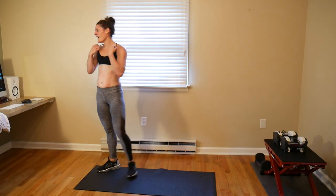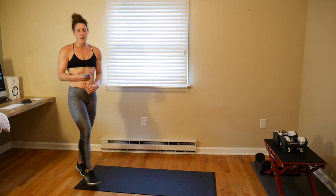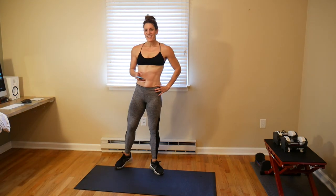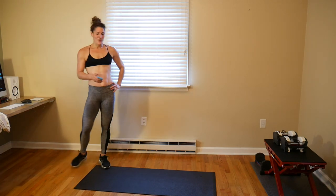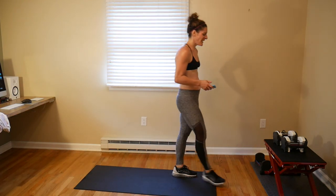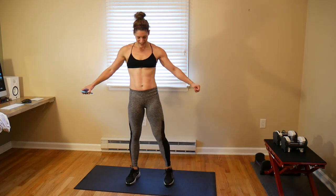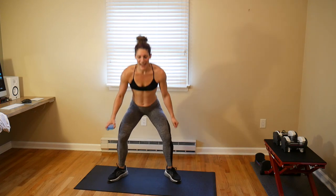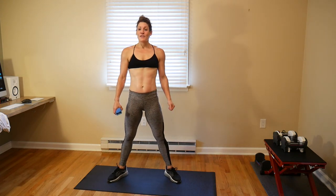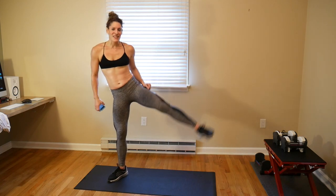Nice work. All right. Whew. Deep breath. We have our last triplet group to go through. We're doing sumo squats with a side leg lift. I'm going to hold two 24 pound weights. Your legs are out wide, your toes are out wide. Squatting down. When you come up, if you don't want to hold your weights up on your shoulders, lay them on your legs and make that leg lift even harder, okay?